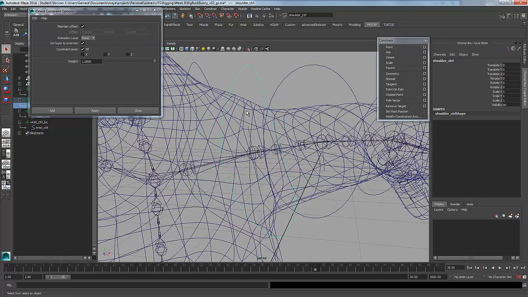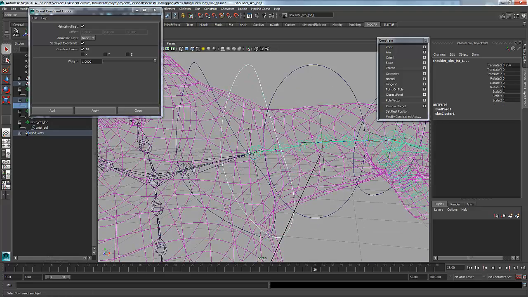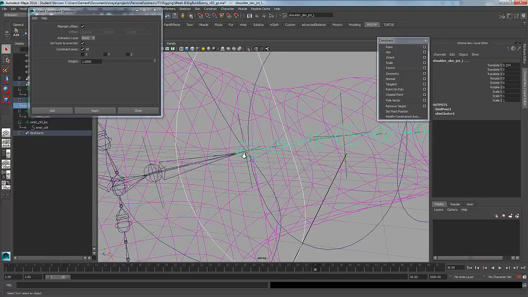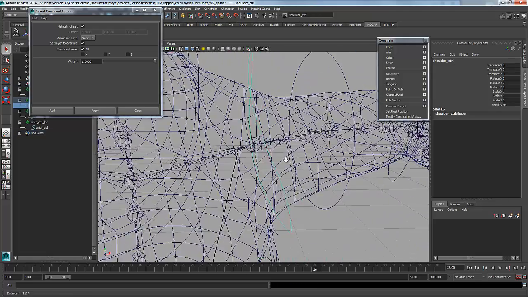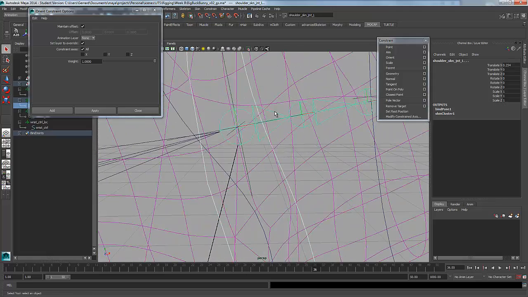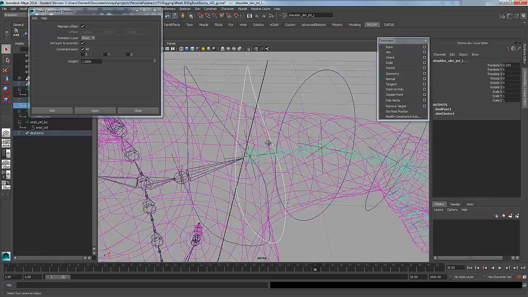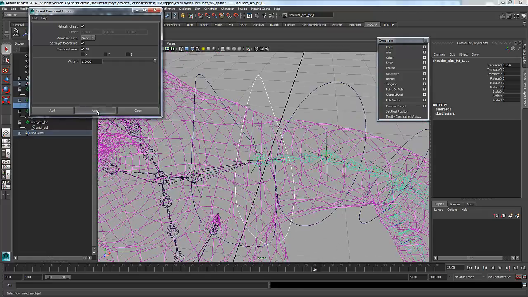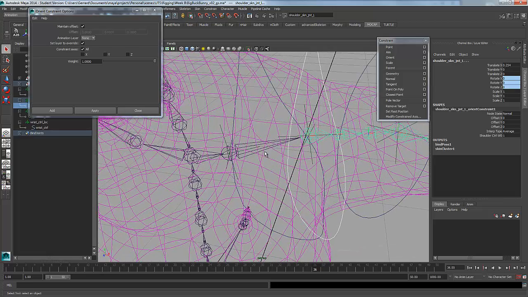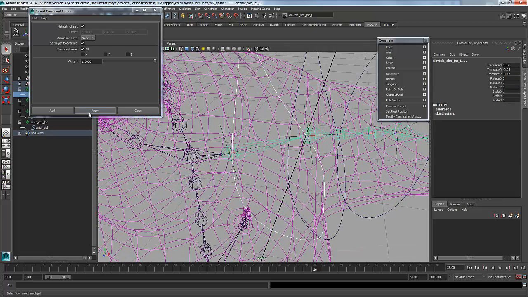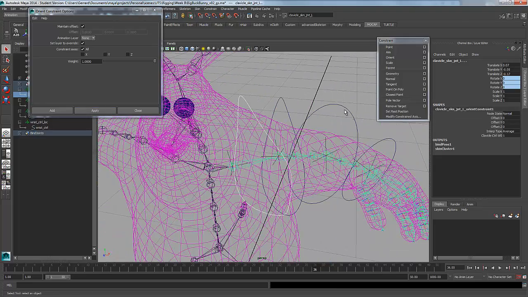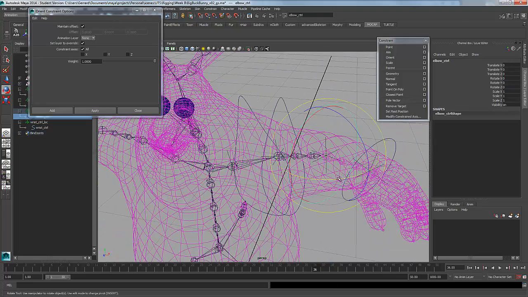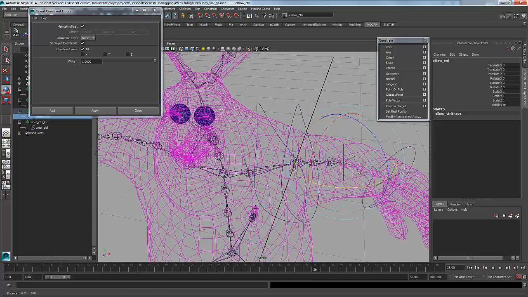Grab the control that I want to be the driver, and grab the thing I want to be driven, which in this case is the joint. When you're grabbing joints, you can grab anywhere along here, so you can grab any of that triangle as well, which might make it a little bit easier to select. And then hit apply, and I'll come down here and grab the one that I want to be the driver, and then the driven object, and then hit apply. And that should give me, yep, that looks great.